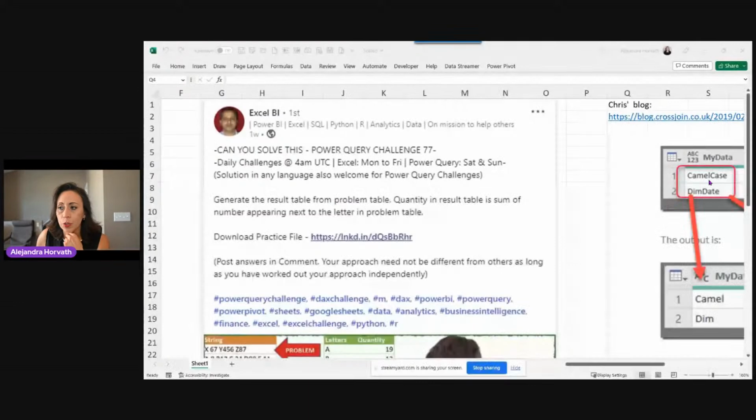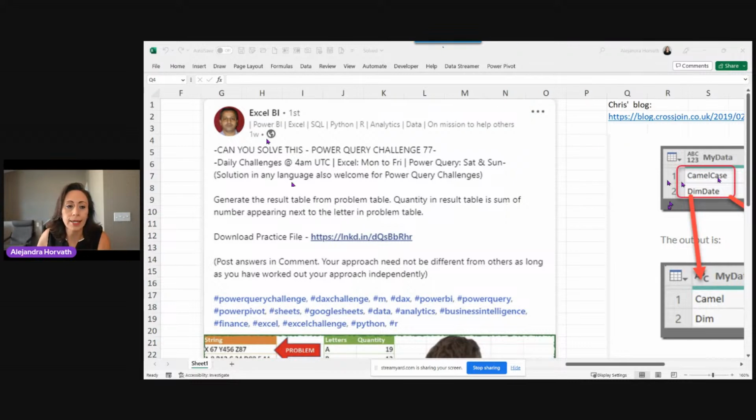And without further ado, I'm going to start sharing my screen so I can start showing you what the challenge is and how I solved it. I decided to share that with you today because after I submitted my solution, I started getting a little bit more into one of the functions that I used, and I realized that there is a better way to do it. So that's why I want to share that with you today.